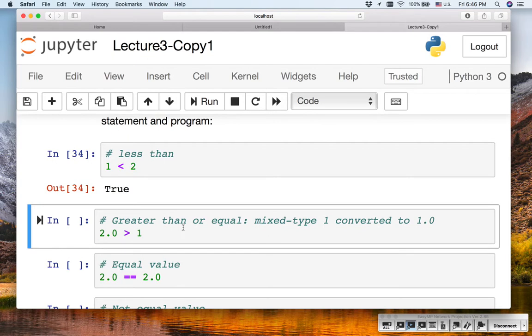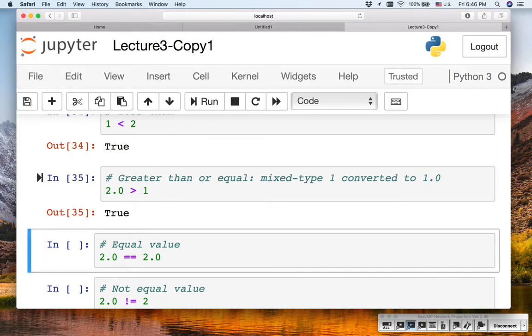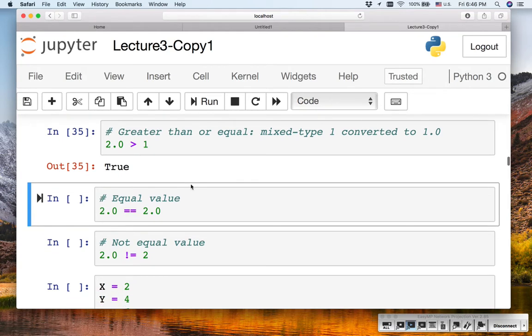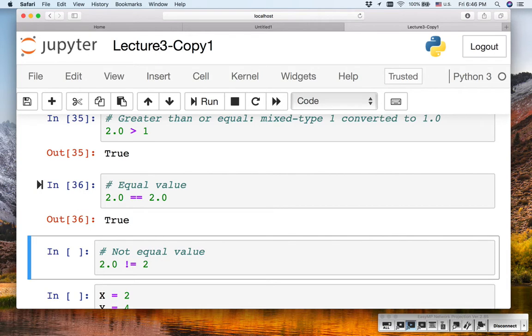Or, by the way, you can also do the mixed type again, like you do in most of the other mathematical operations. So you can just say 2.0 greater than 1. In that case, it gives you true again. And of course, 2.0 equals 2.0, yes.